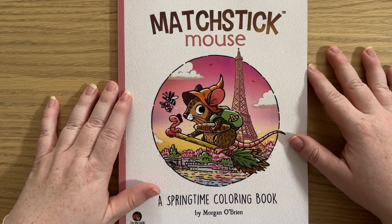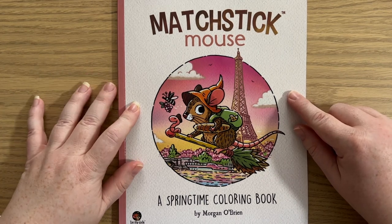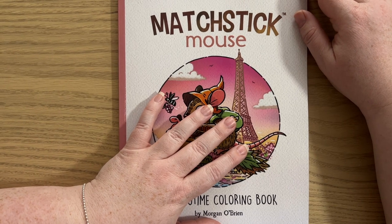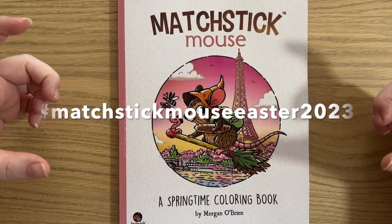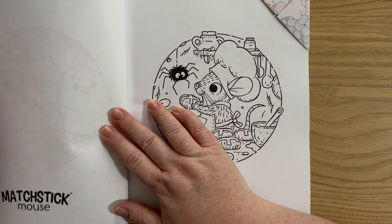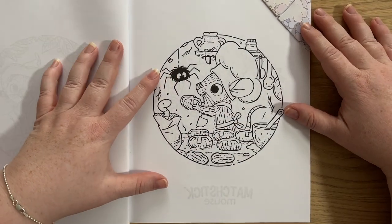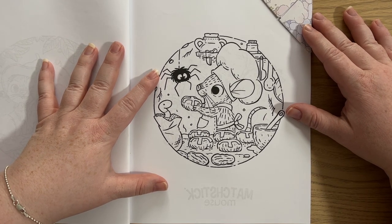And it is a colour along in the Matchstick Mouse Springtime colouring book. And the hashtag for this is Matchstick Mouse Easter 2023. So as the hashtag implies, you can colour any of the Easter themed pages within this book. So I will show you the pages that are Easter pages.